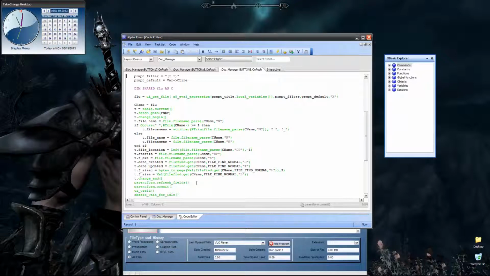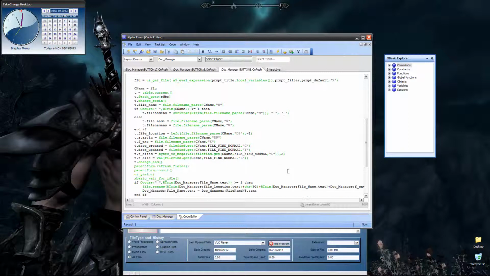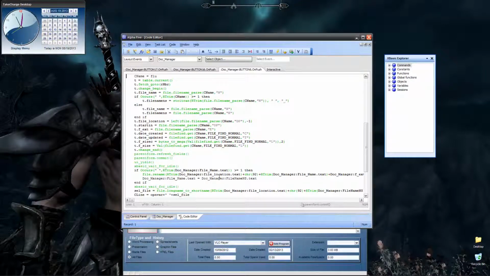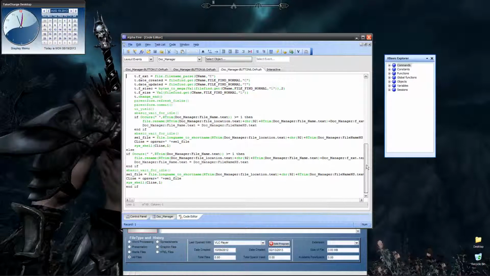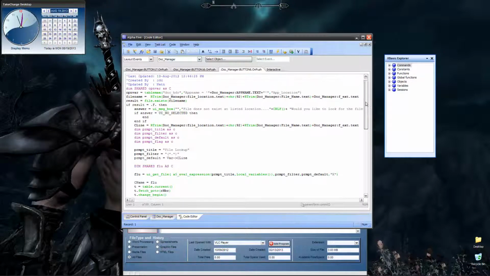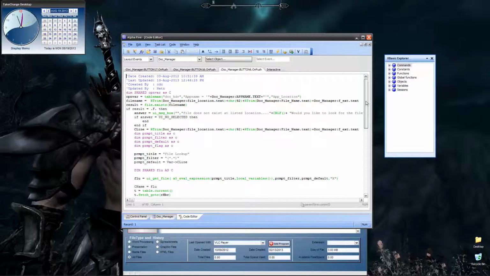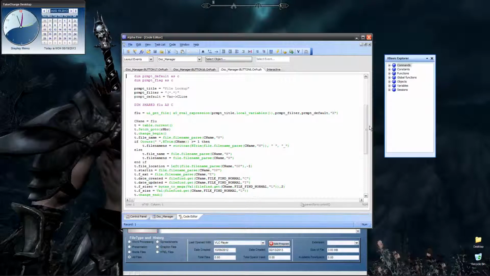Then we do a parent form refresh fields. That's important because, again, we're using the values of those text objects on the form to process the user's choice. So in order for the text object to have the correct value, we have to refresh the fields on the form. Then we commit the form. We do put in a yield to give it time to finish refreshing the display. Wait for idle, again for the same thing. And then we process the user selection, and away it goes. Pretty simple. That's an easy way to do the error handling.